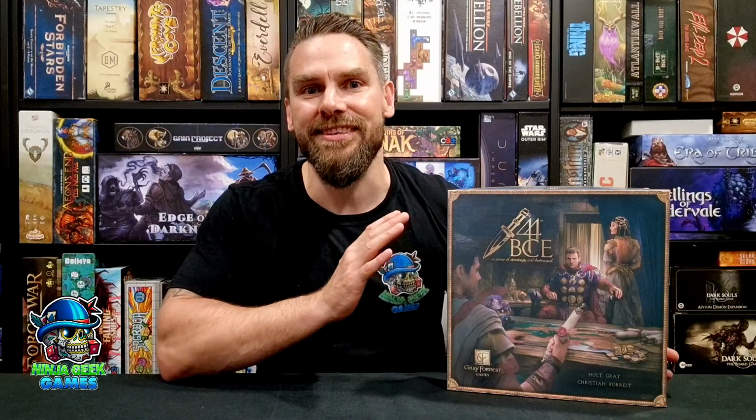44 BCE is for 2 to 5 players, played out over 6 years in a 1 versus many game where potential suitors team up against the Imperium Maius. However, here player alliances can change, and through careful planning and some deceit, the Imperium Maius can change each round. During the game, players will build structures, collect influence and enlist recruits in order to gain enough Imperium to be deemed Emperor of Rome.